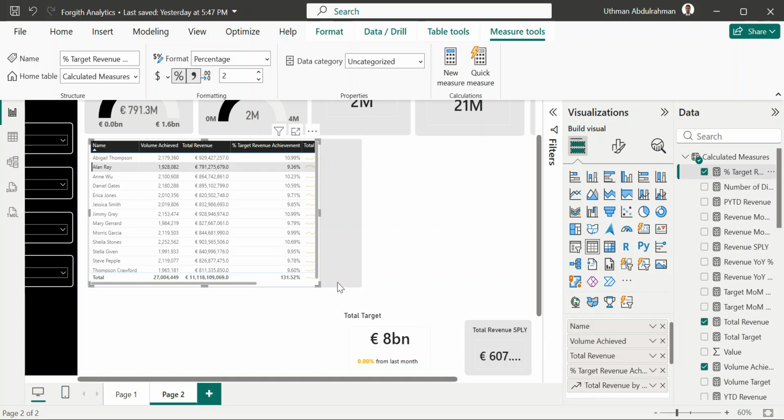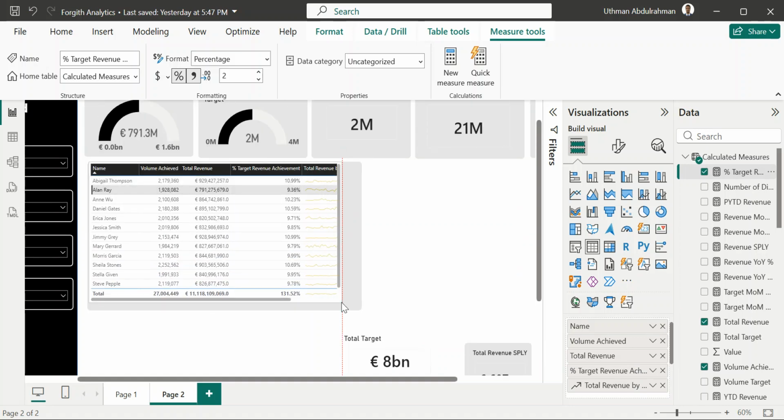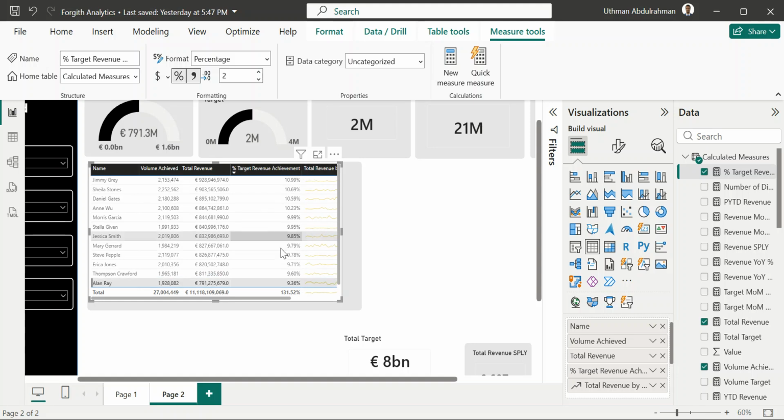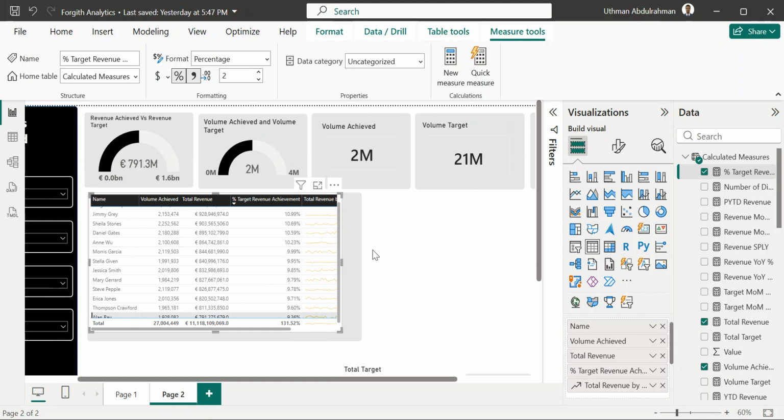So apparently all of these guys surpassed with target revenue achievement. Did they also pass their revenue?